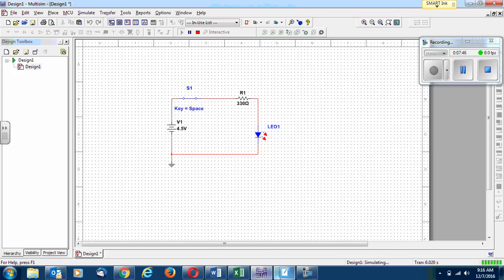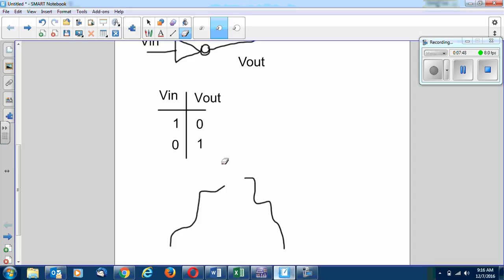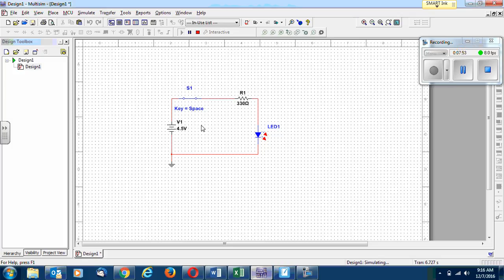Alright, so I was just talking about this inverter gate, right? And it does exactly that. It inverts the signal. So it would seem that if I put an inverter gate over here, then every single time it gets a high, and 4.5 volts is a high, right? Because it's in between 2 volts and 5 volts, it will give out a 0. So my LED will turn dark. And then every single time my switch is not closed, it's going to give me a low, and my LED will turn on.